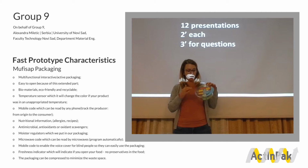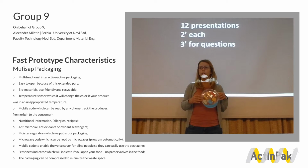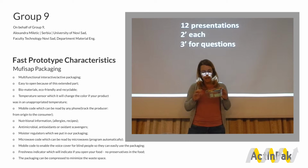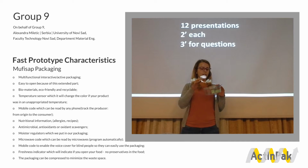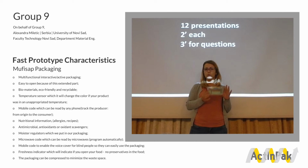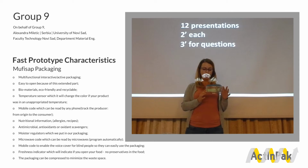Also, we have a microwave code, which can be read by the microwave, so it chooses the program for heating automatically. And also with this mobile code, you get voice over for blind people, so they can easily use this packaging.